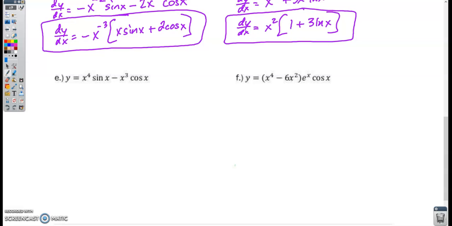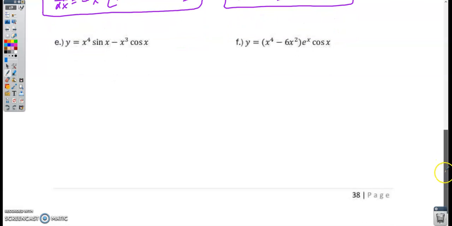This is the second video in section 8 of unit 2 of AP Calculus, the product rule. We're going to pick up where we left off in the last video. We were doing some examples applying the product rule along with some of the other derivative rules that we've learned in previous sections. So we're going to pick up right where we left off, which was with Part E.